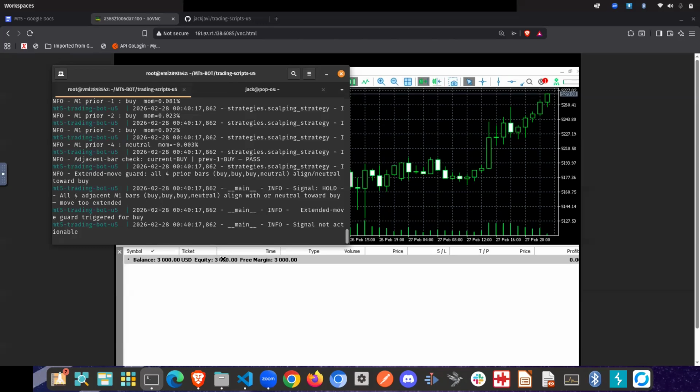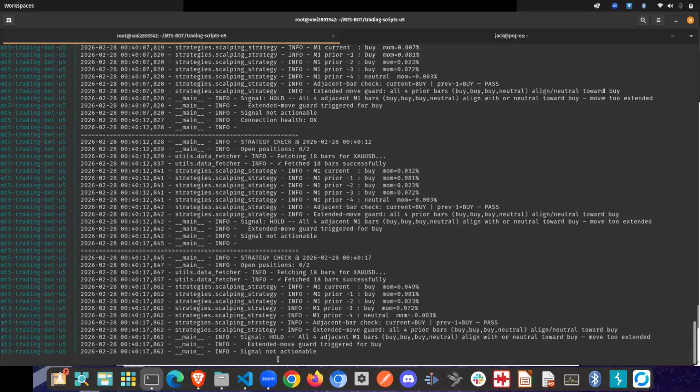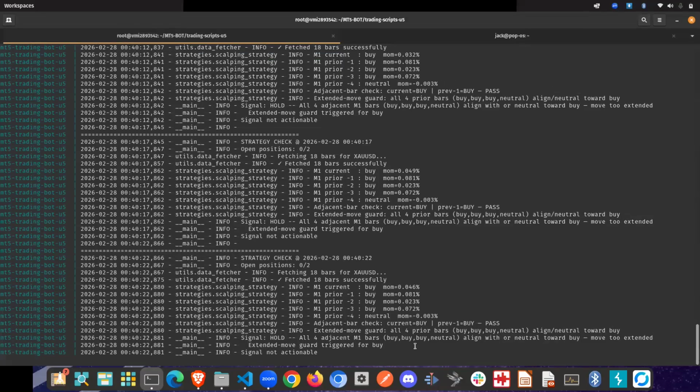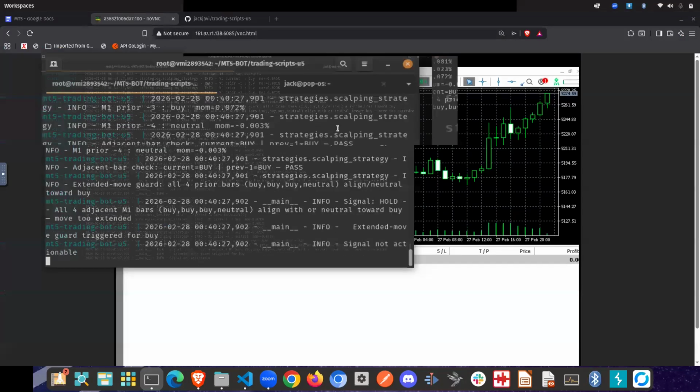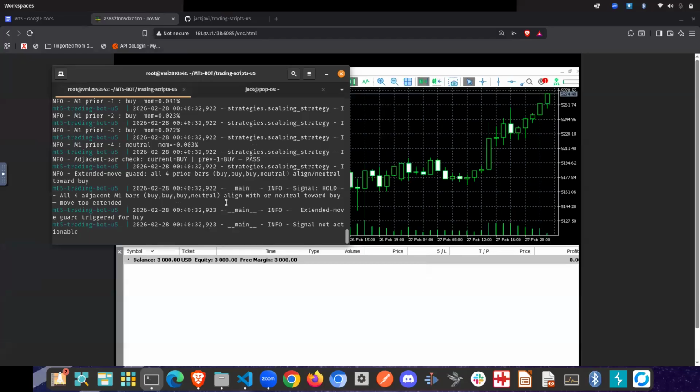So currently, as you can see here, it's just saying hold all adjacent M1 bars, buy neutral, align with the current running bar. So we wait, we hold and wait. But everything is set now. The bot is running, guys.